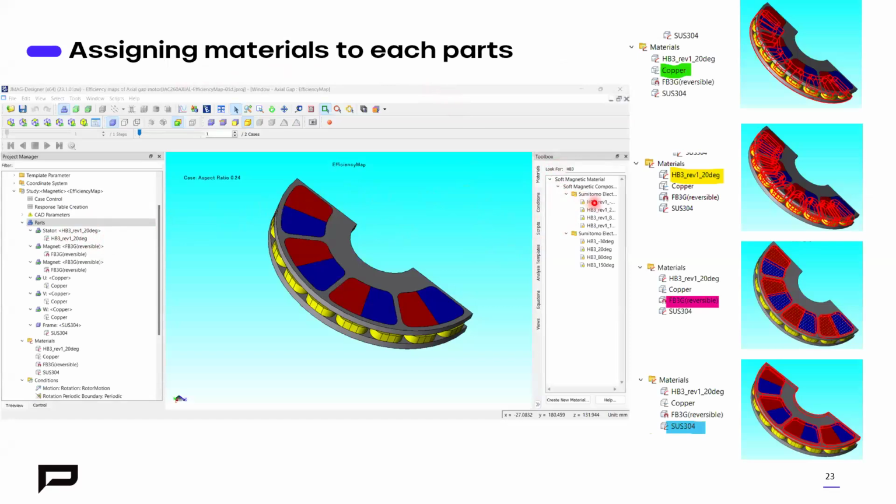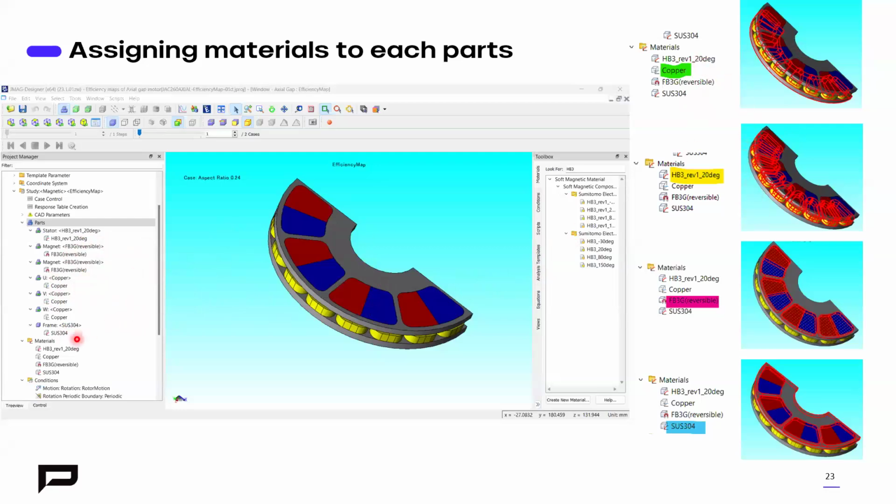We have around 730 materials built into JMAG Designer. Whichever material you search for, you can drag and drop it onto the corresponding parts. The magnet is a ferrite magnet, the coil is copper, and the frame is a stainless steel material. So all parts are dragged and dropped here.